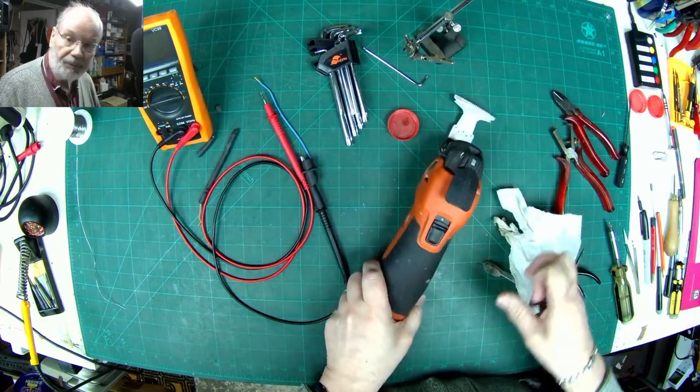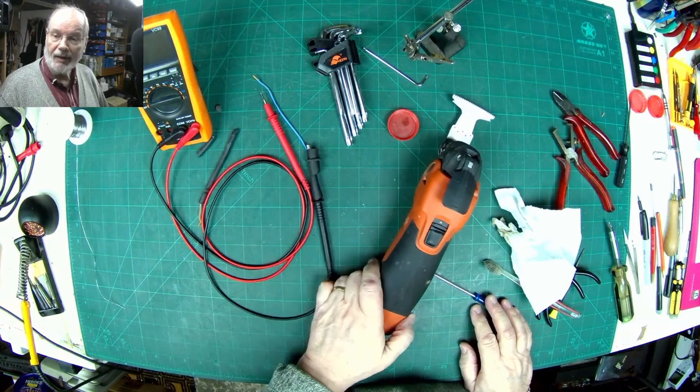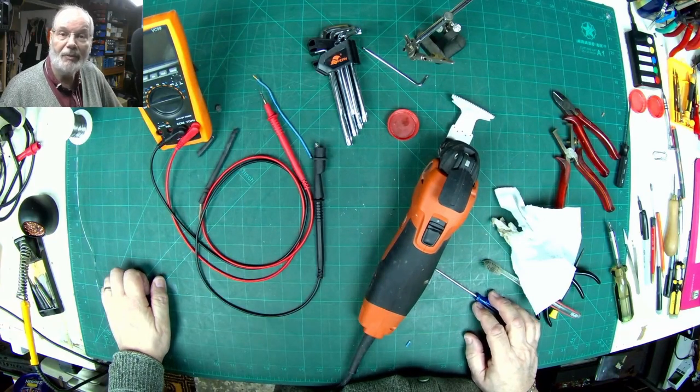So that should be right. There we are, all done. Get this box back up and give it back to the customer.